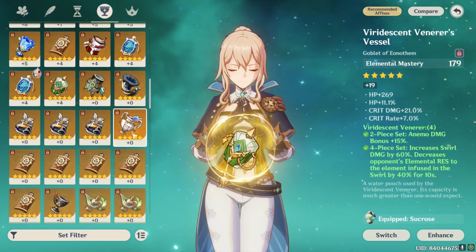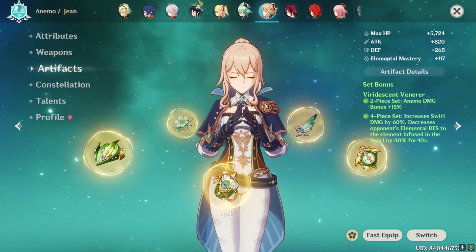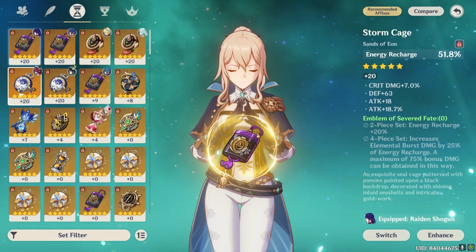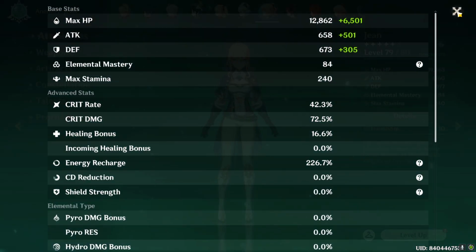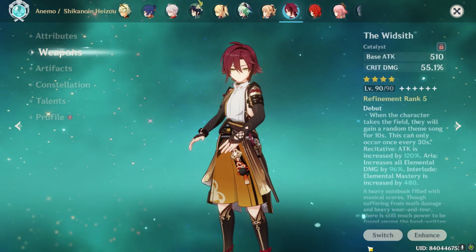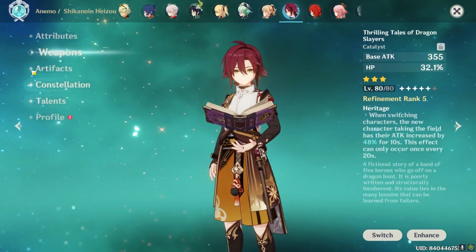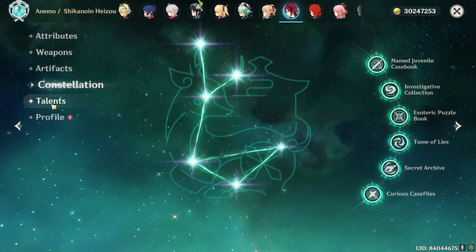Viridescent Venerer. Okay, I would rather use this with an ER sands. And is there anyone? Okay, Rosaria, yeah, I can use that. 226 ER. Hazel, you just need, you're on support. Where's your Tenacity of the Millelith, Viridescent Venerer? It literally doesn't matter, it's Hazel, who cares?